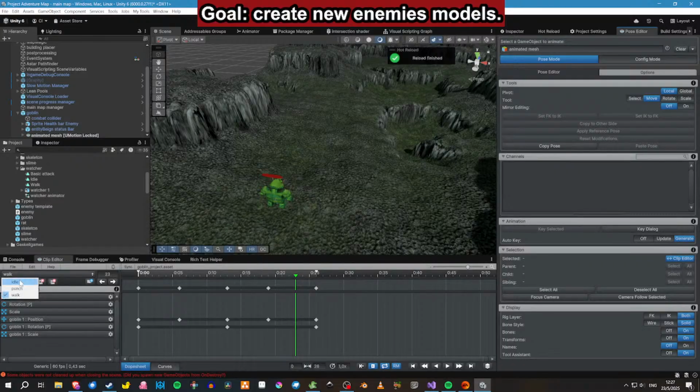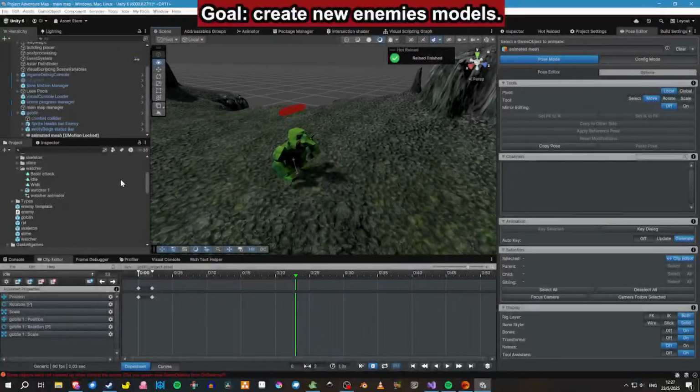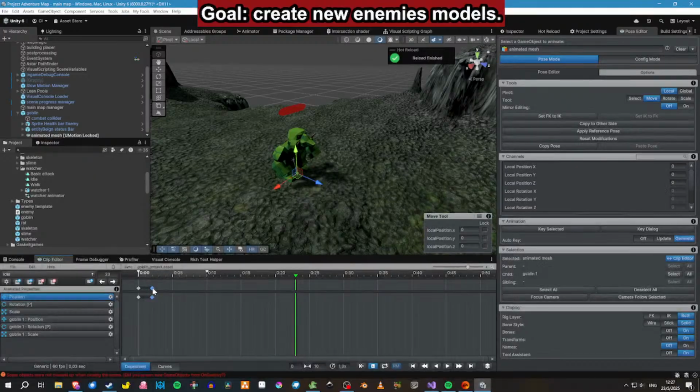And let's open the idle. So how should it be? Not sure.